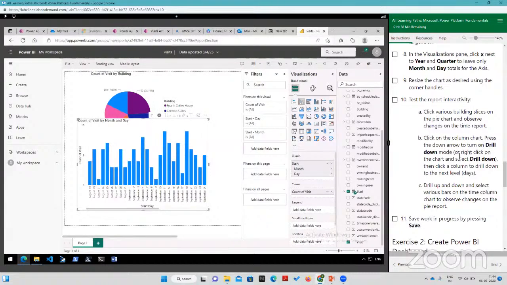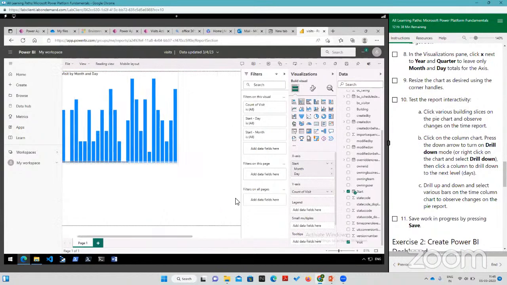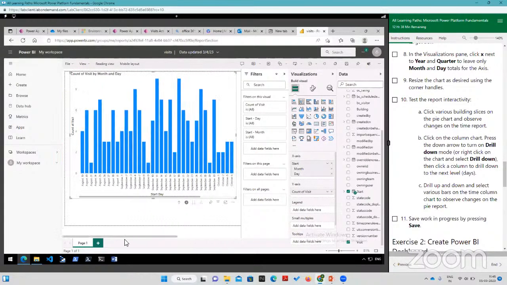Drill down on the column, or right click and click on the column to drill down to the next table. I want to drill down.